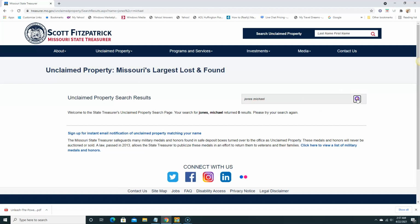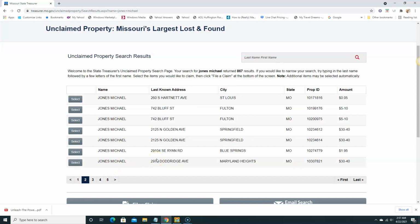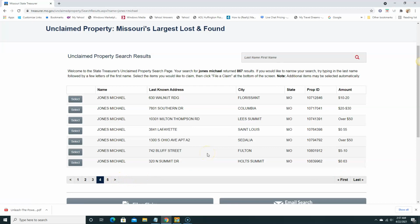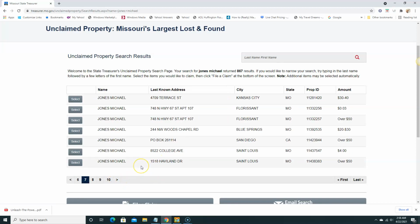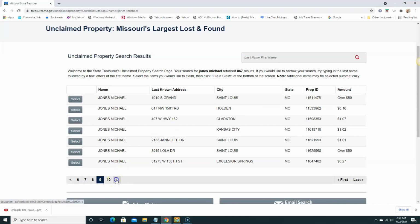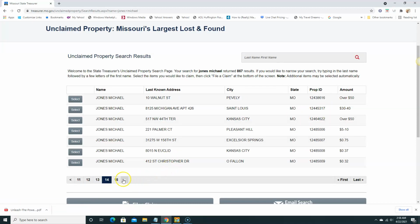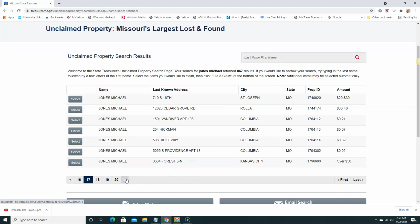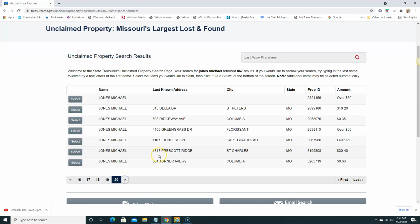Let's do what they say. Okay, all right. So here we go. We have some 30 to 40, 20 to 30, 20 to 30, 30, 50, 20, 30, 30, 50. I don't see any big numbers yet. 30 to 40. Over 50, over 50, over 50. 20 to 30. 30, over 50, over 50. So this over 50 could be anything.